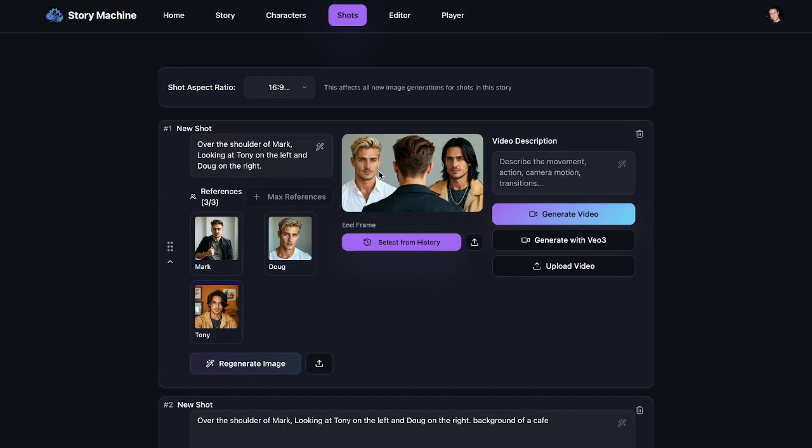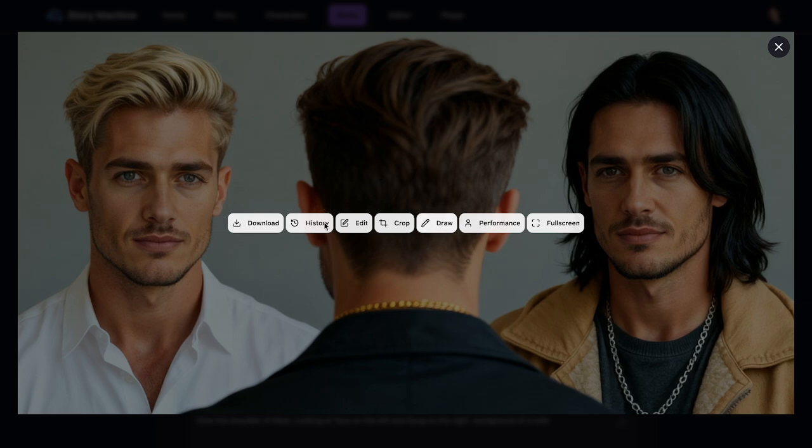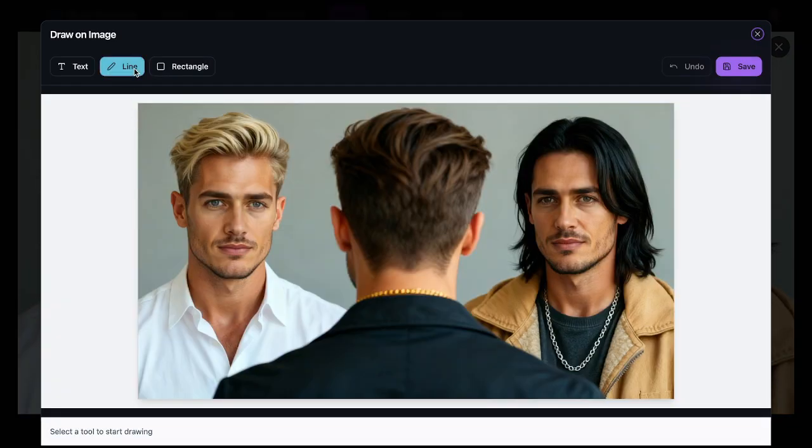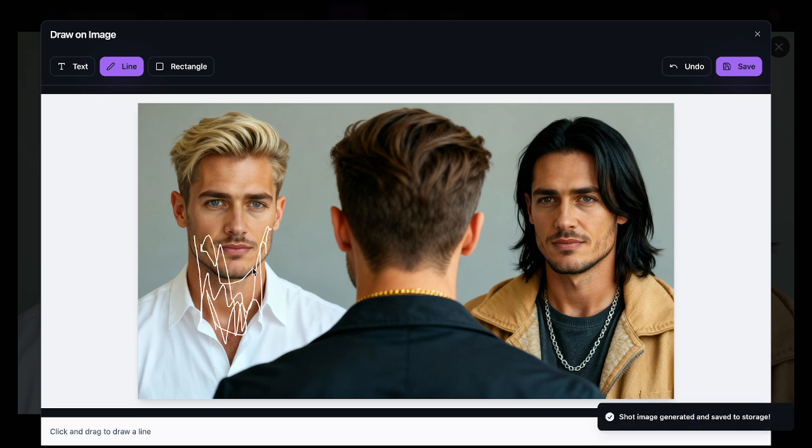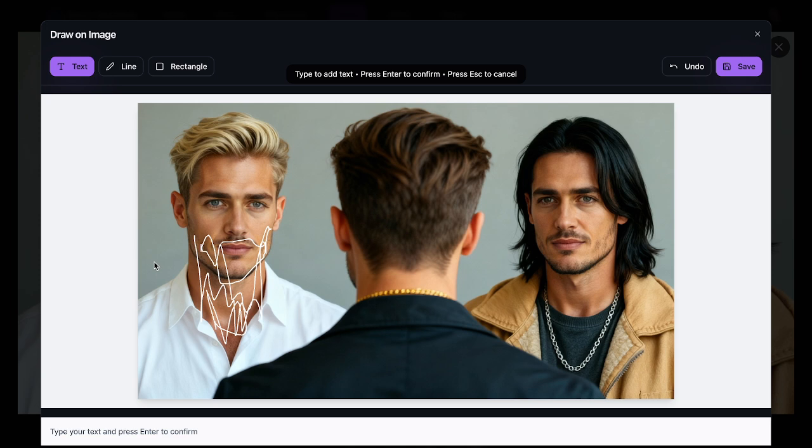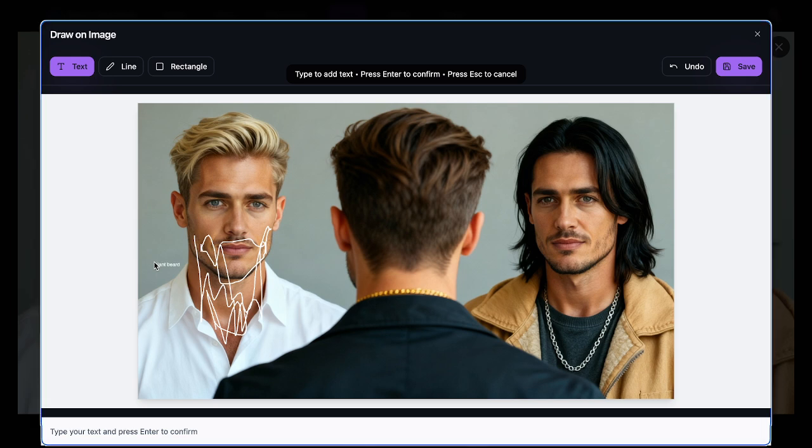One thing that we can also do is with this draw option, we can just write on the image the edits that we want.